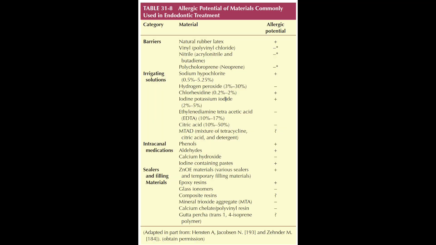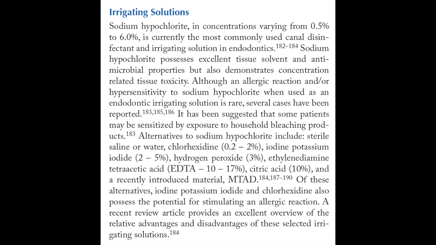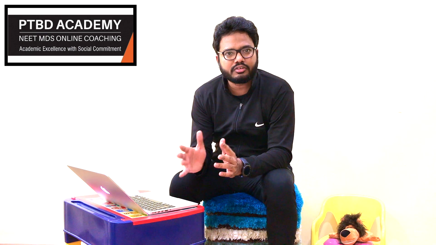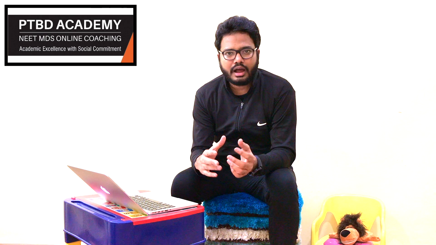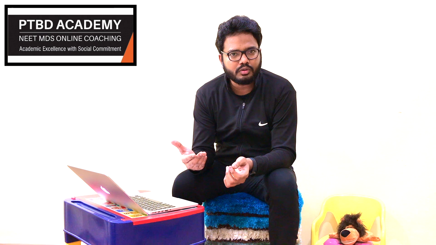The first question seems to be on the allergic potential of various irrigating solutions. In Engel, they have presented a table with various materials and their allergic potential. You can clearly see that sodium hypochlorite has allergic potential, including chlorhexidine and povidone iodine, whereas hydrogen peroxide, EDTA, and citric acid seem to have no allergic potential. Also keep in mind that povidone iodine and sodium hypochlorite are both halogen-releasing agents and they attack common key protein groups. Let me know the specific question and I'll address it in the comment section or description.